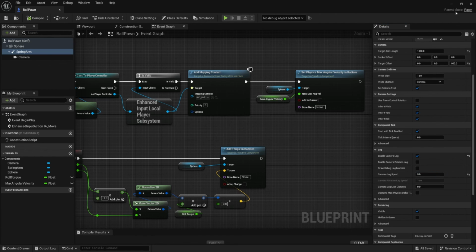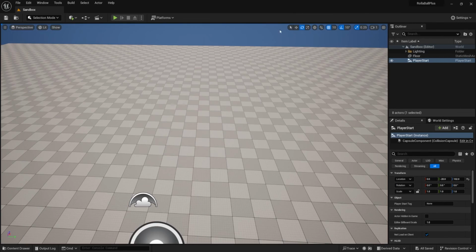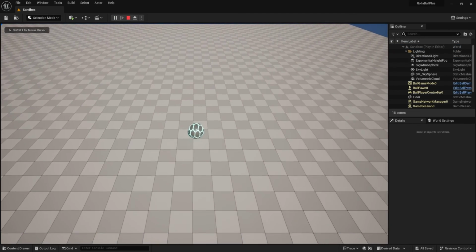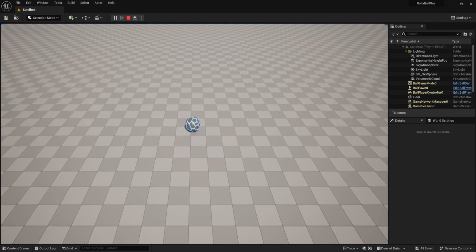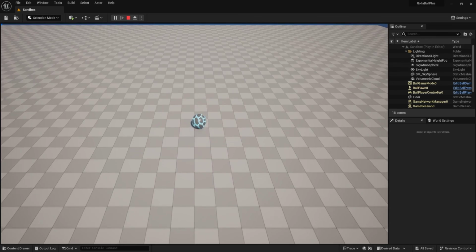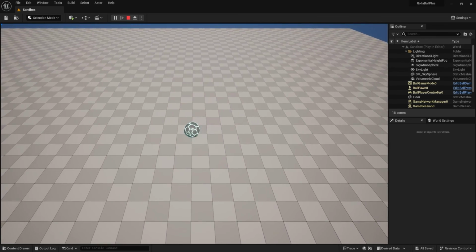If I compile, save, this is going to make the spring arm lag slightly behind the movement. You'll see it right here, right? When I stop it, it kind of floats a little bit. It's not perfectly in the center. It gives a little bit of cushion in the middle. And that looks pretty nice to me. So I'm going to exit out.